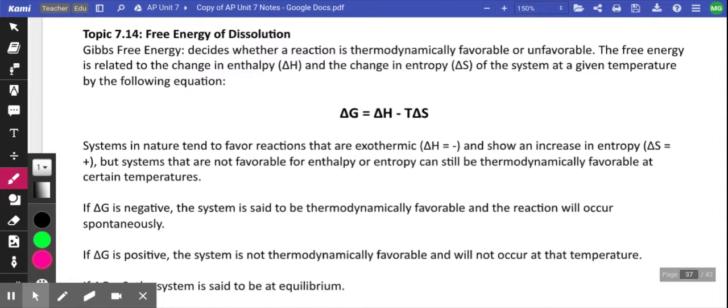This Gibbs free energy is related to the enthalpy, which is the delta H, which we spent a lot of time last unit talking about, and the change in entropy, which is this delta S. Remember that entropy is a measure of the randomness of my system. And this is at a very specific temperature. And I have an equation that shows me how I can relate these variables together. And this equation is on our reference table. And in Unit 9, we're going to learn how we really use this equation. But the delta G is the change in the Gibbs free energy. It's equal to the delta H, or the change in enthalpy, minus T, which is the temperature, times the delta S, which is the change in entropy.